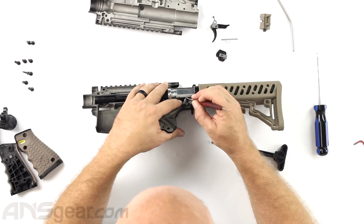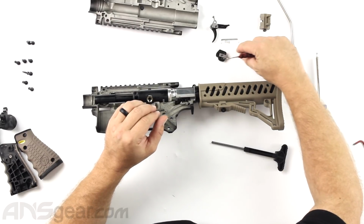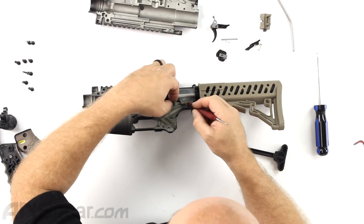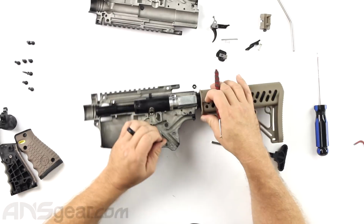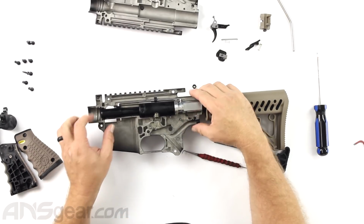Now I can remove the sear spring, and it is a different color and a different size than the trigger spring. I can remove the sear. Don't want to lose my sear pin. Put that back in there. And then I can start pulling out all my other parts here.